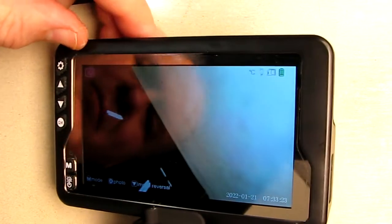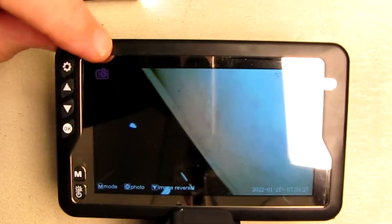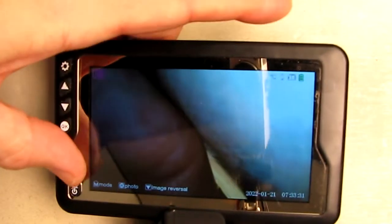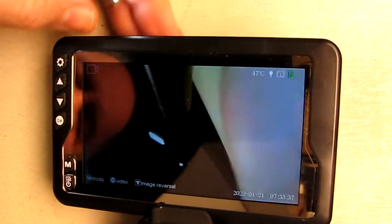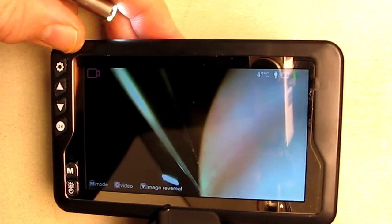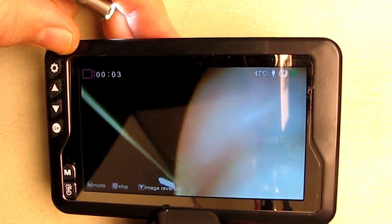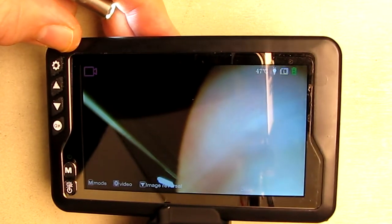Now you have a mode button on here. It starts off in the picture mode. I don't know if the camera's picking that up, but it has a little camera image right there. And then if you hit the mode button, it goes to video. And it's very simple to take a picture or a video. All you do is hit this button right there, and then you see the counter starting. So right now it's actually taking a video. You hit this again, and then it stops.